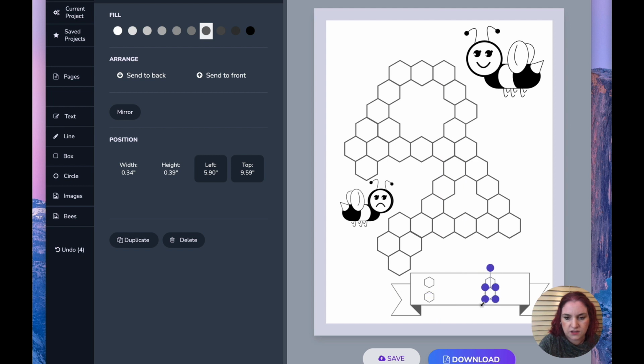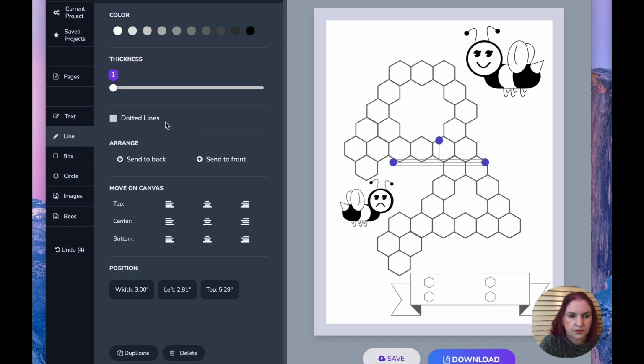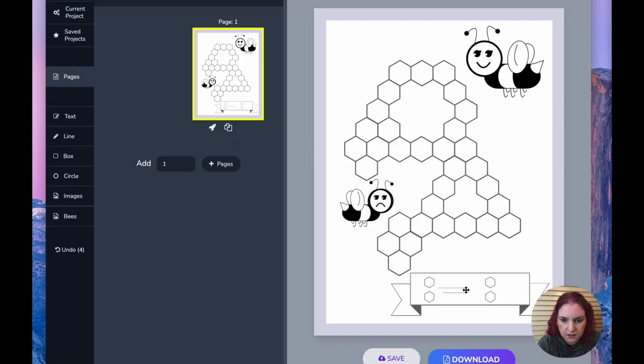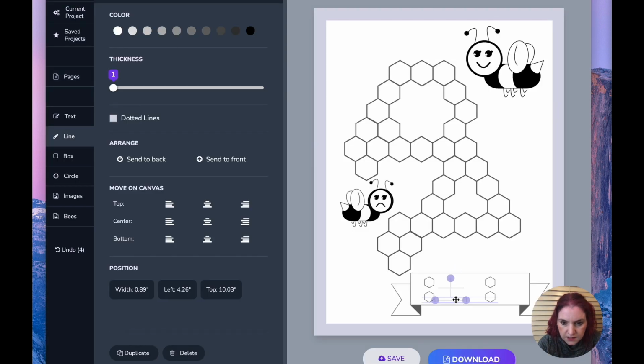And you can see it gives you guidelines so you can make sure it's all matching up. And then we're going to add some lines for people to write what the mood is. So I'll explain how this works in just a second. Let's just paste those in. Okay, we'll line up these lines.